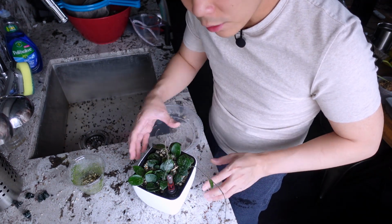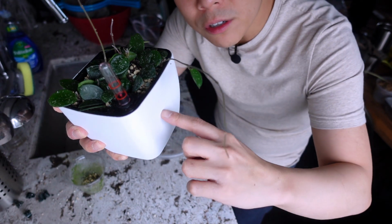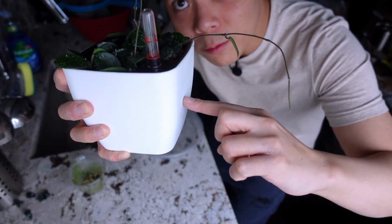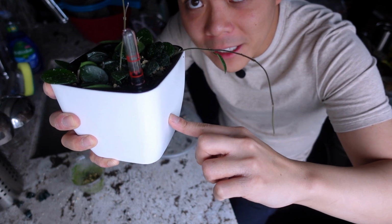And just some nutrient solution. I'm gonna put it really high, like probably up to here, just because I know the roots are reaching just about here. So I'll just have the water line just right below it.